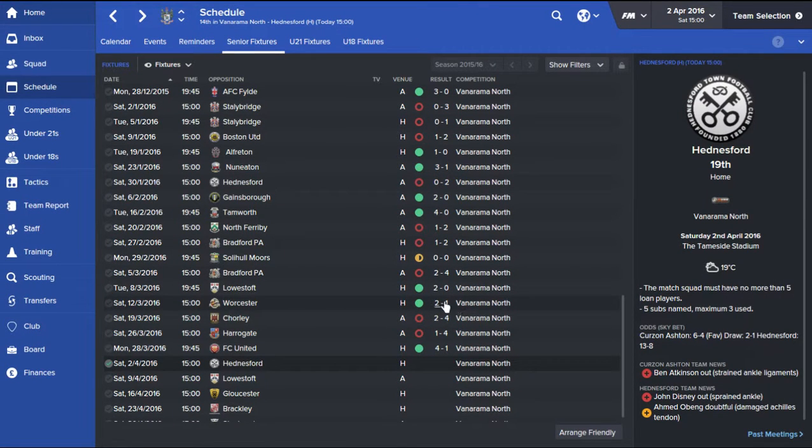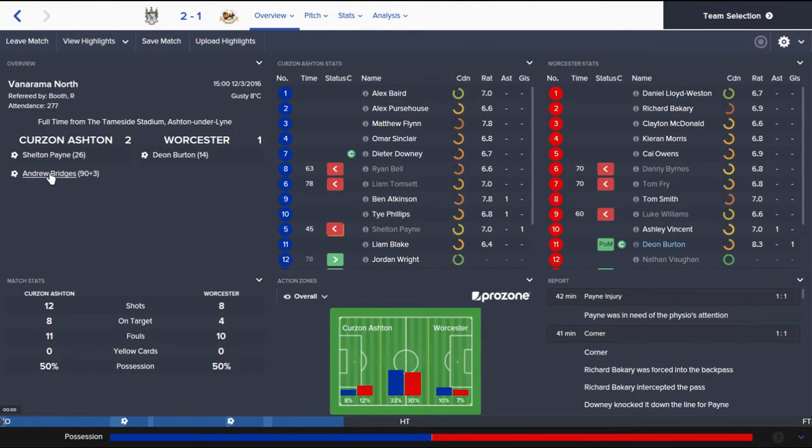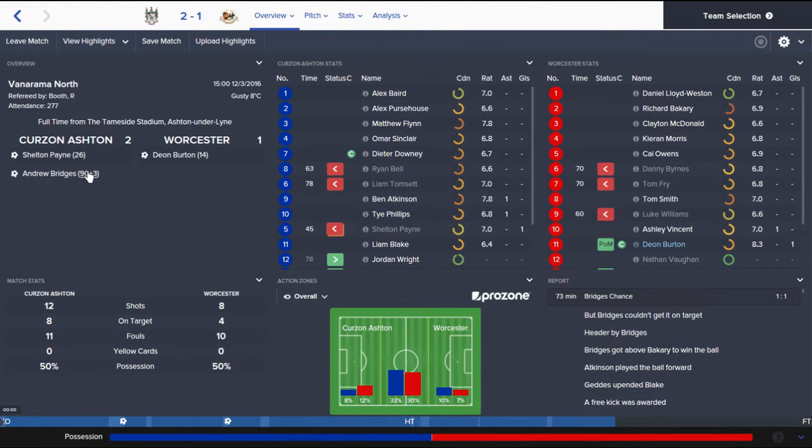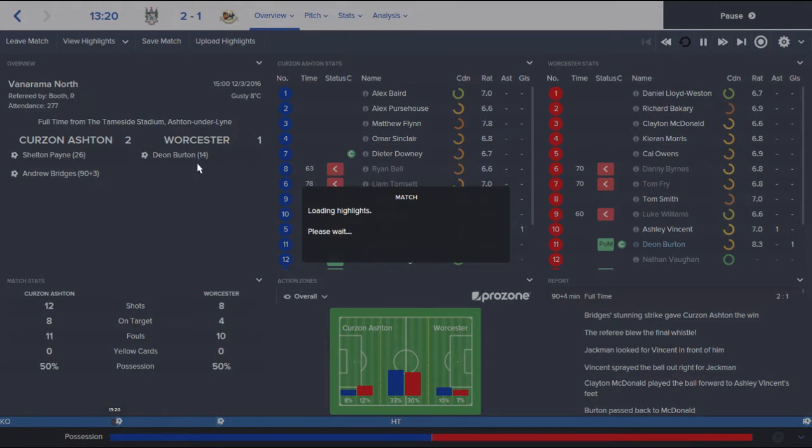So we're going to the Worcester game, another home game. And we won 2-1, courtesy of Andrew Bridges. I think there are actually two decent strikes. You might see it down here. Bridges' stunning strike gave Curzon Ashton the win. Have a butchers at this. And the good thing about this game was we were 1-0 down, and we came back. Done a Brendan Rodgers and showed huge character, which I was very pleased about.